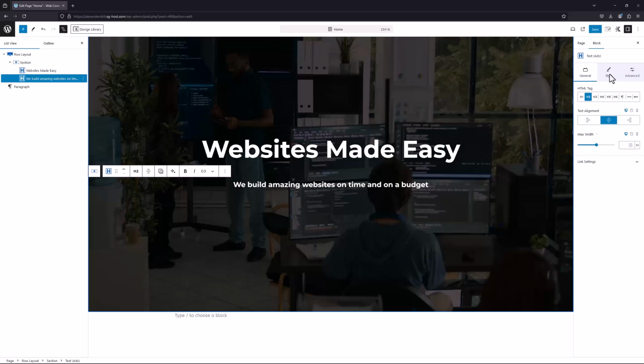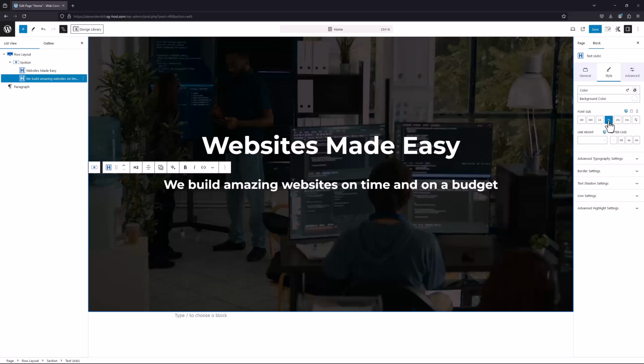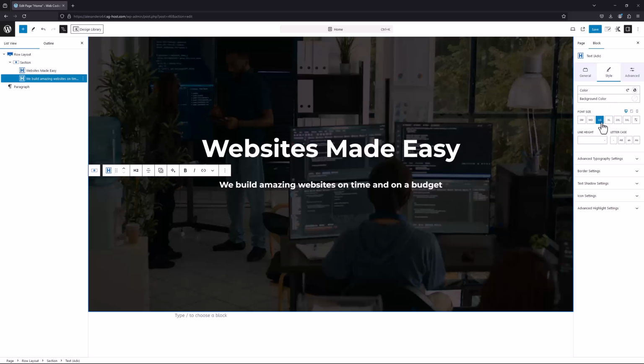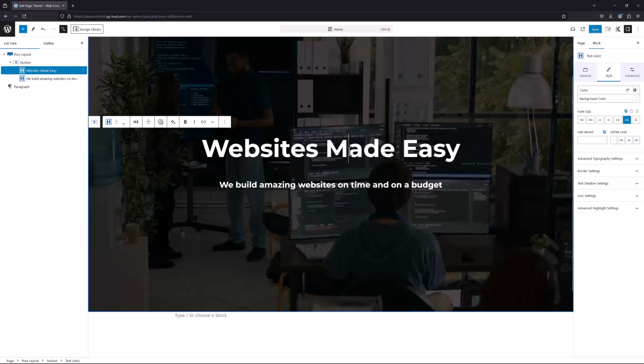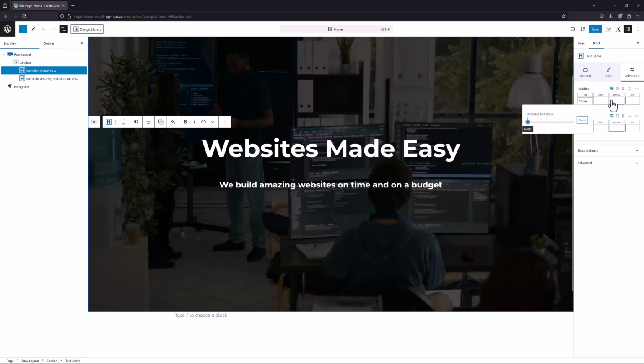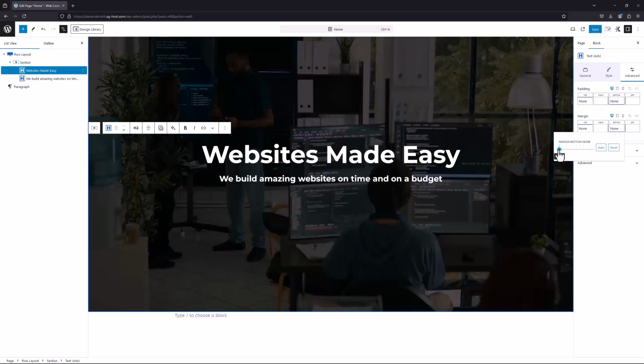And then going back to the style, you do have different sizes in here. I'm going to go with the LG font size, okay? And now what we want to do is remove the extra space in between the main headline and the subtitle. So click on the main headline in here, all right? And now you want to go over here to advanced. And then where you have the whole padding, again, just make sure this is all set to none, especially for the top and the bottom as well. And then same thing goes with margin as well. Make sure this is set to none. And that's pretty much it. We have now successfully removed the spacing between the main headline as well as the subtitle.